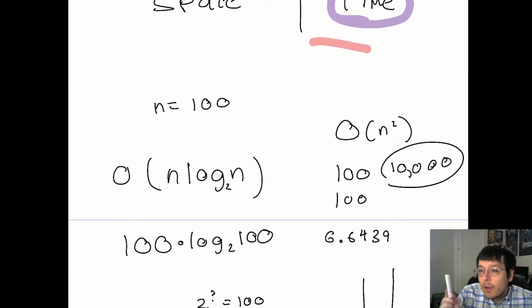And by the way, when I say comparisons, the reason that you say comparisons and not use a unit of time like seconds is because your computer is different than my computer. And my computer maybe can do the comparisons faster than yours. So it's really hard to compare whether my algorithm is better than yours if we're strictly looking at seconds, because then the actual hardware comes into play. Computer speed matters, right?